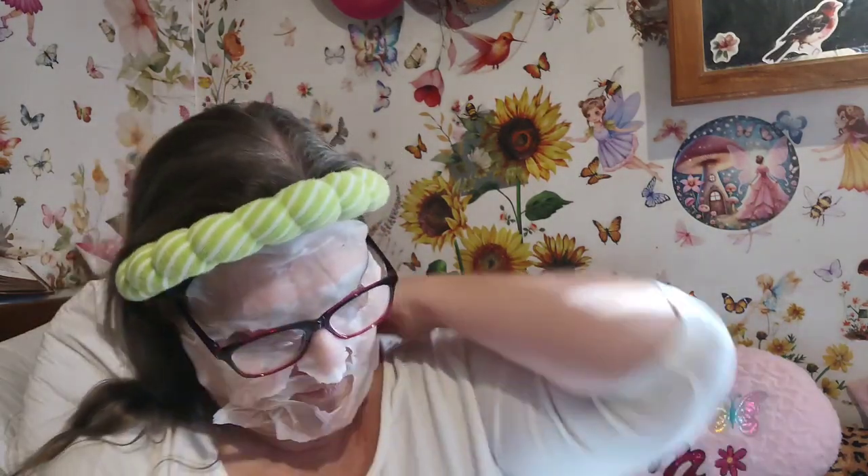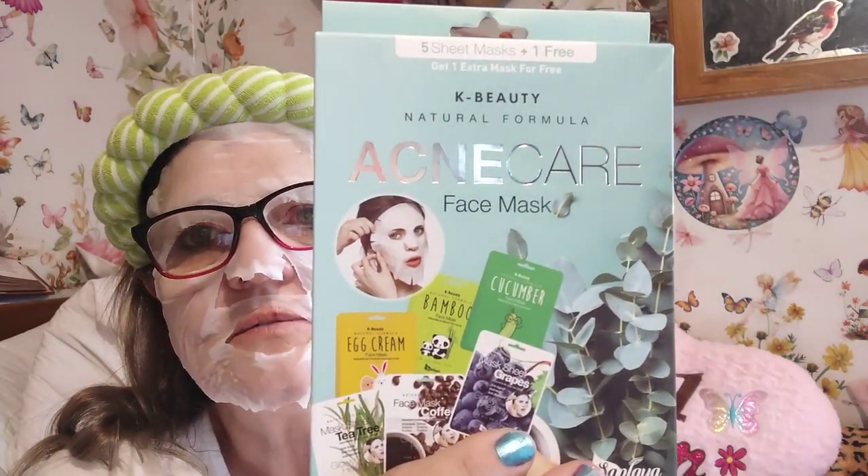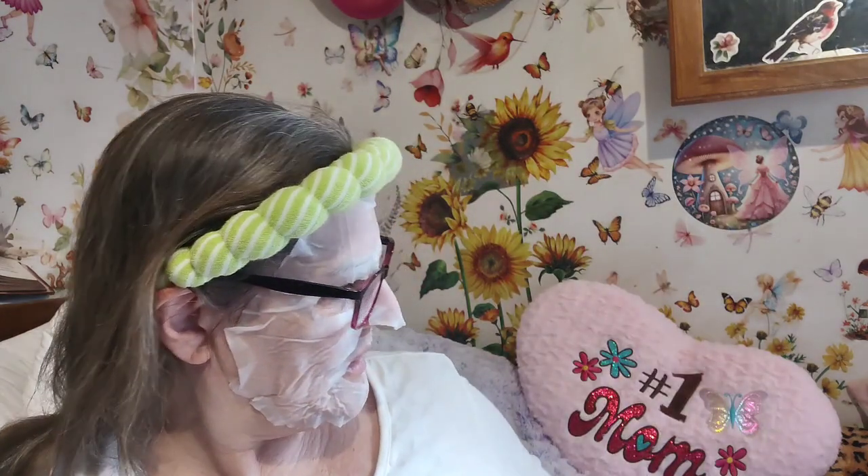Then the mask. So far it feels pretty good. I have a little TJ Maxx haul to show you. I got three palettes, but I'll start with face masks. I always look at them — these are on clearance for four dollars and you get five K-beauty natural formula acne care. I don't know if my grandson will use them, but his mom said he gets acne. It's got five different ones in it, and then thinning hair — yeah, that's me.